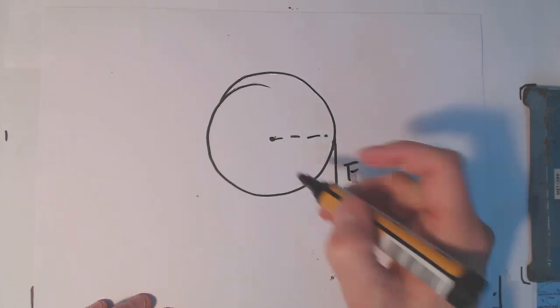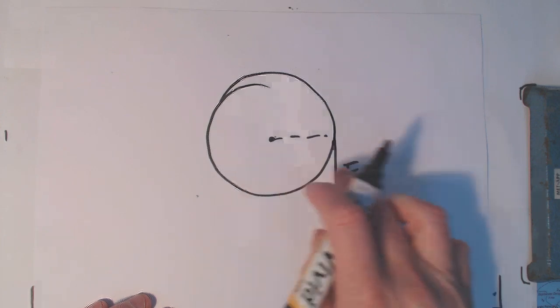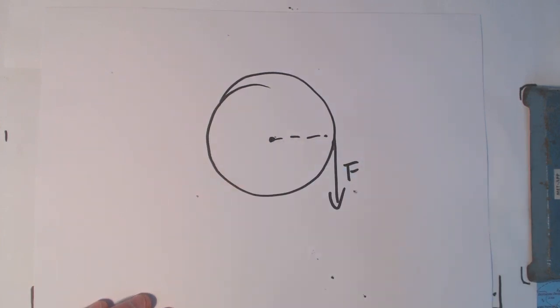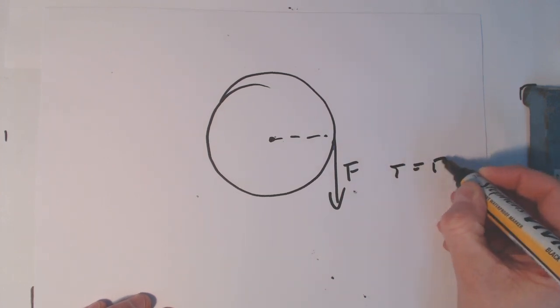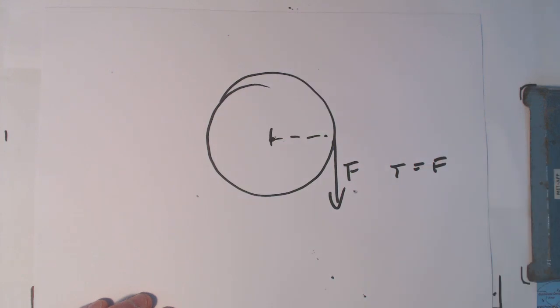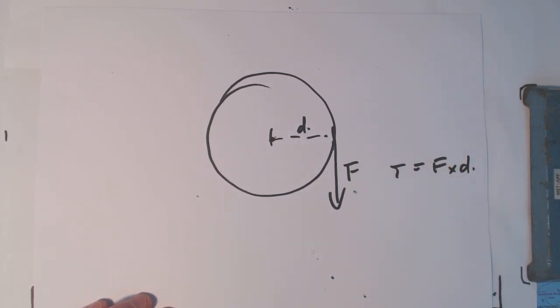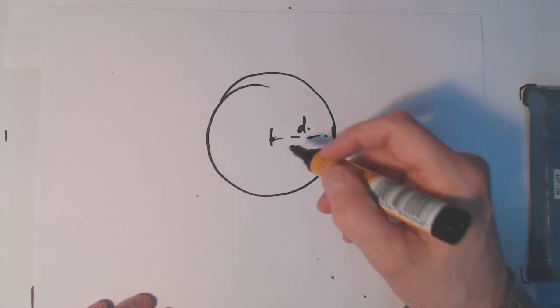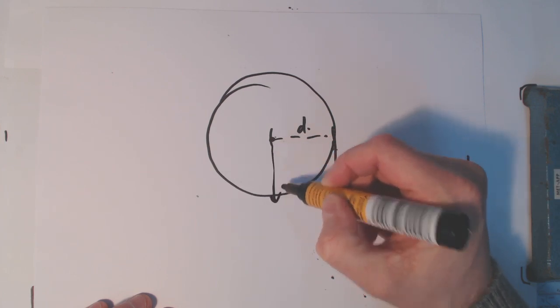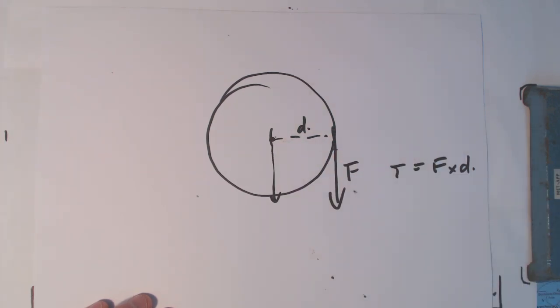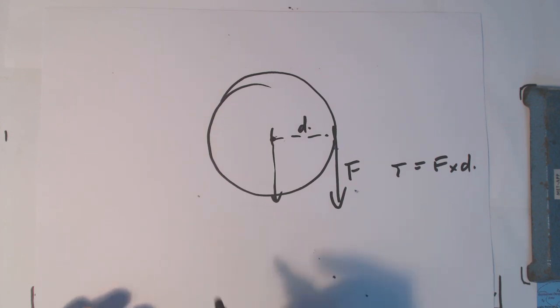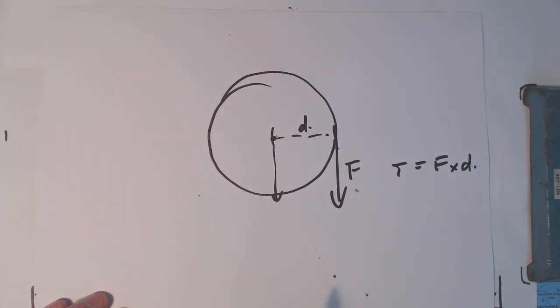Now the thing is, that force will produce a torque because it's not operating through the center of mass, right? So it will produce a torque, and the torque will be that force times this distance. So the torque will equal that force times that distance. Now the thing is this. It will also produce a linear acceleration. That force will also behave as if it's acting through the center, creating a linear acceleration. So torque is produced plus a linear acceleration.